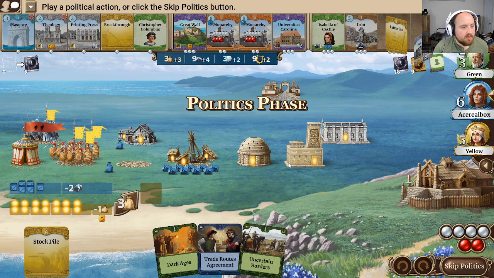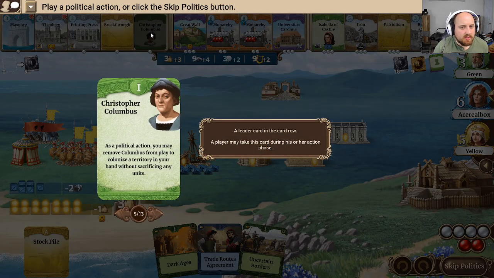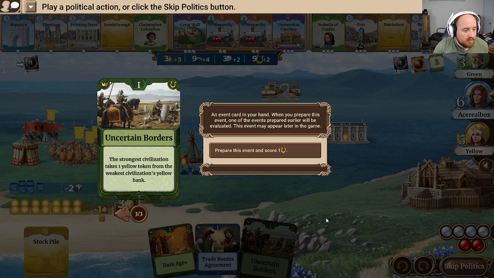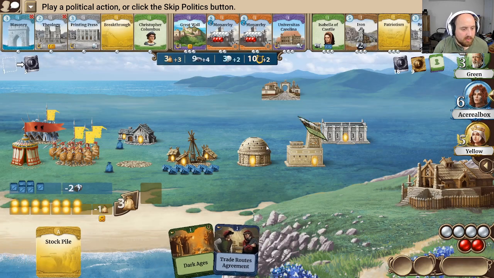I mean, masonry's pretty lined up for us. And what about Christopher Columbus? As a politics action, you can remove him from play to colonize a territory in your hand. Interesting. The strongest civilization takes one yellow from the weakest. I think we should play this event.